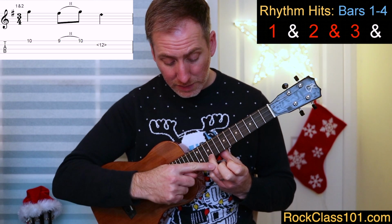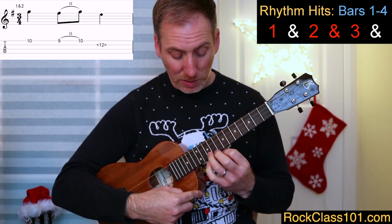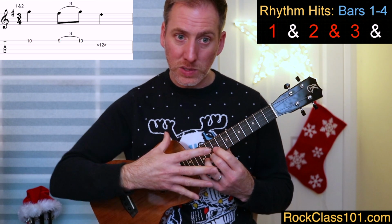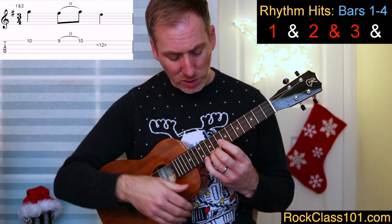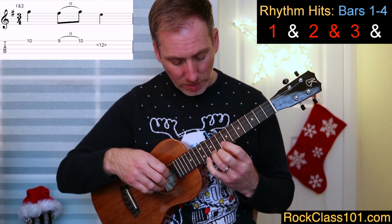Now you could play that with the 3rd finger like I'm doing there. You could play it with the 2nd finger. It doesn't really matter for this little bit. Whatever you think is more comfortable for you, just choose the fingering that suits you best. I'm going to go with the 3rd finger here, but you choose whatever works best for you.